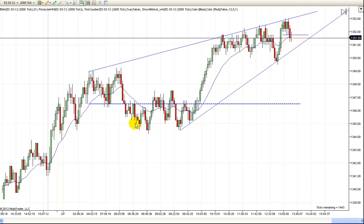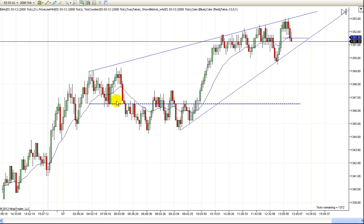there just wasn't much left. I mean, you were down here too close to these other lows, and if you took this, you probably would have survived it as long as you kept your stop above your entry bar. I believe it would have got a scalp. But I didn't take that trade because there's just too many overlapping bars. This is not really a trend. Even though we got one nice leg down there, that's not really a trend.